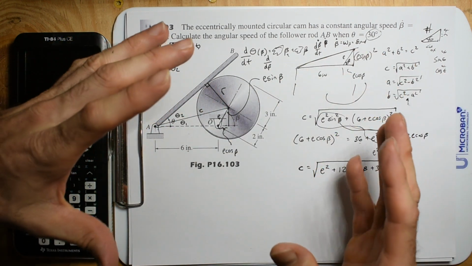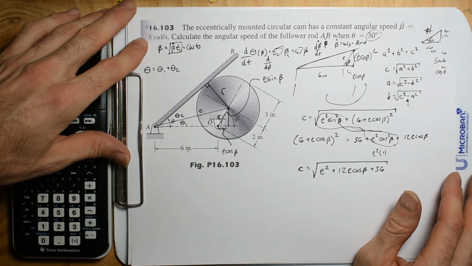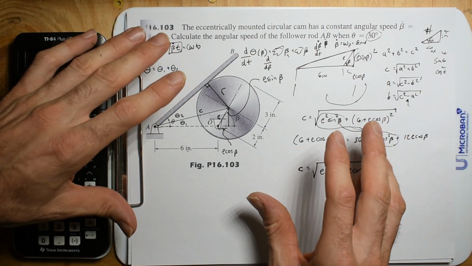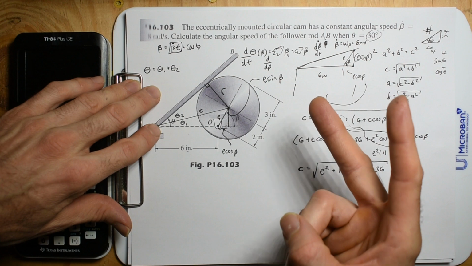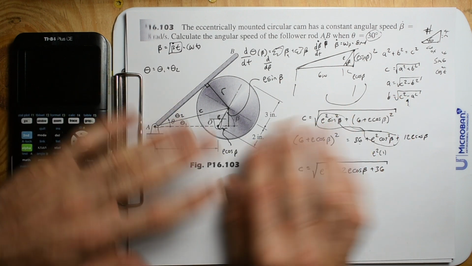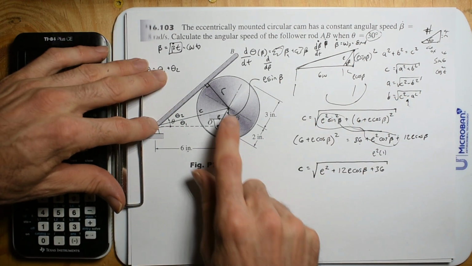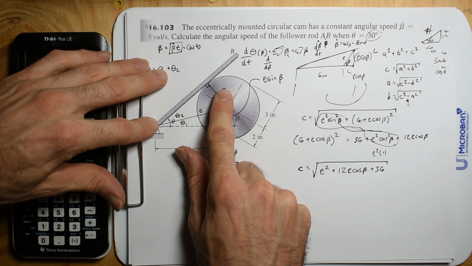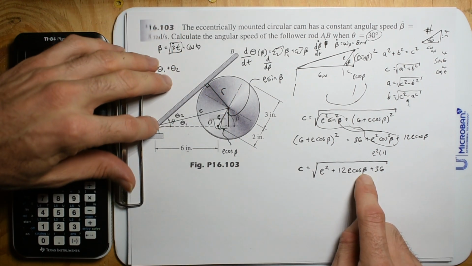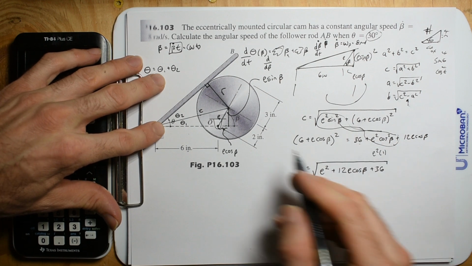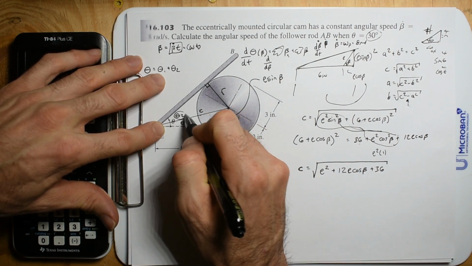So now I have a right triangle and I know two things. That's one of the fundamentals, I don't think anyone ever taught me that, so just keep repeating it. If you have a right triangle, all you need to know is two things. Once you know two things, you know everything about that triangle. So we know this radius, and we know this side as a function of beta. Sweet. And so that is going to get us this theta 2.